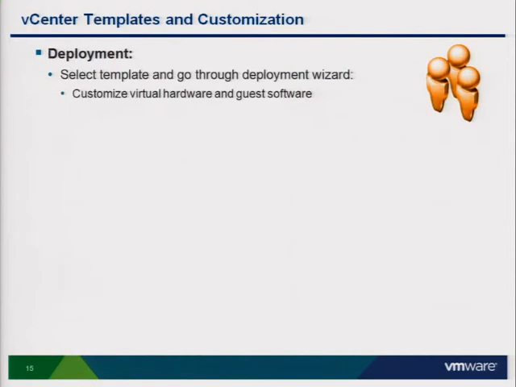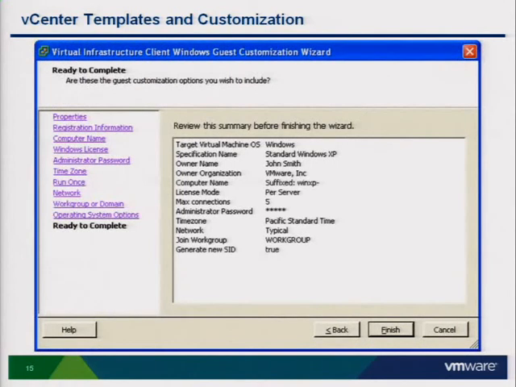From the deployer's point of view, it's also very easy. The deployer comes along, finds the template in the inventory, right-clicks on it, selects deploy, goes through the wizard, and once you go through the deployment wizard, you end up at a screen like this. And this wizard has prompted you for a bunch of things that you can customize, right? Because when we're deploying a template, we don't just want a copy of that template. We want a copy of it, but it needs to be customized slightly, right? It needs different IP addresses. It potentially needs to be in a different work group. If it's Windows, it needs different SIDs and so forth. And this is what this deployment wizard that is built into Virtual Center, vCenter, is designed to do.